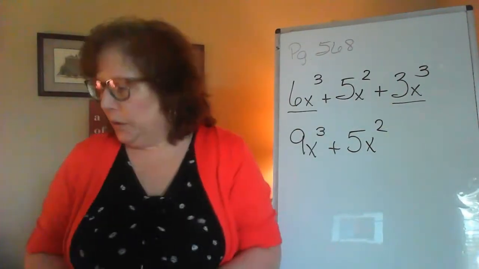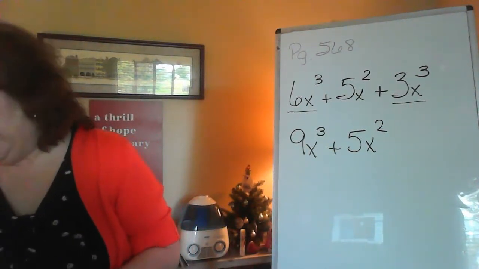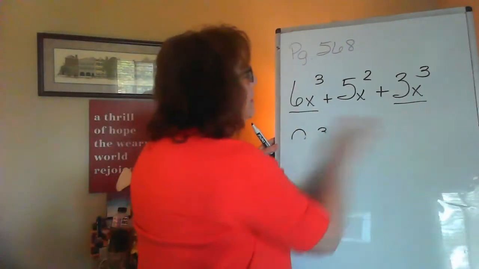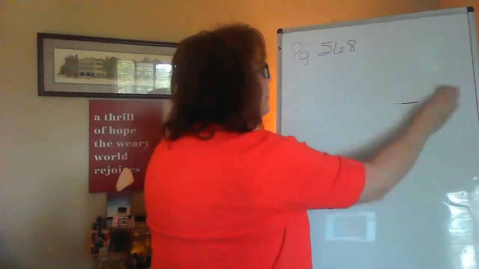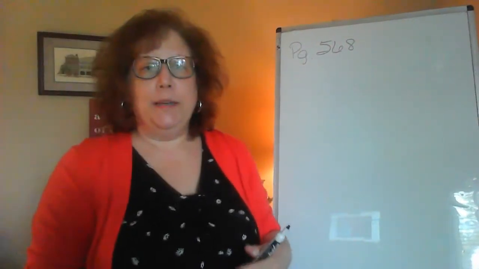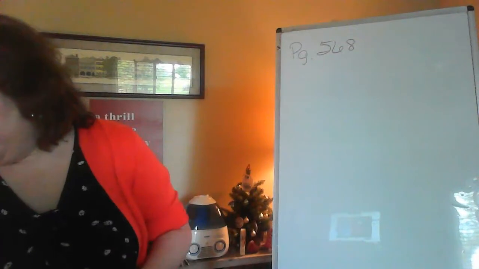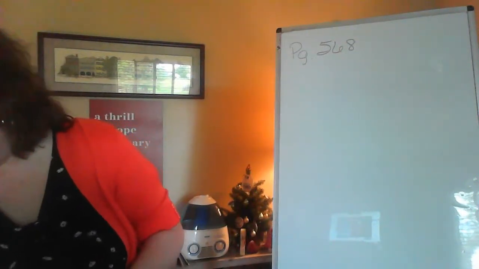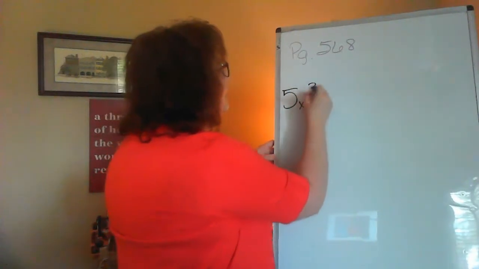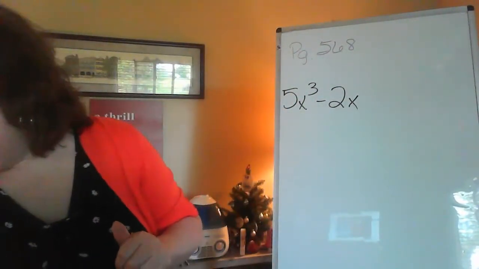And so if you look at example 3, you will see expressions there. And all we are doing, if you notice the title of this chapter, adding and subtracting polynomials, is taking all of these expressions and just putting them together. So let's look at the first example. We have 5x to the third power minus 2x plus x squared plus 7.